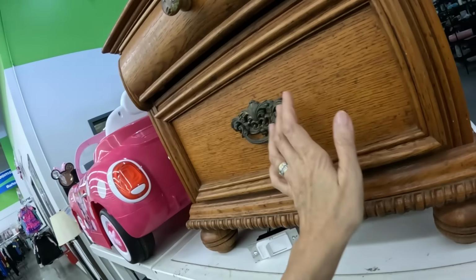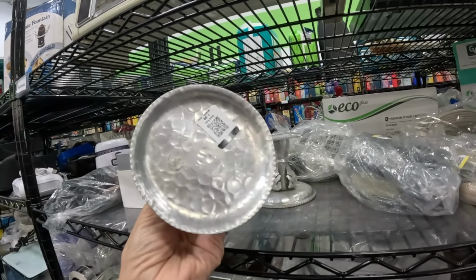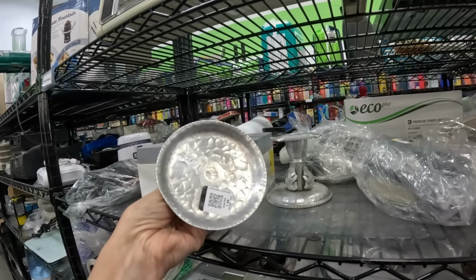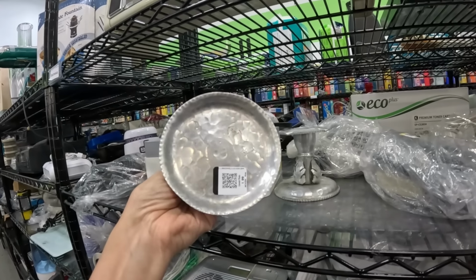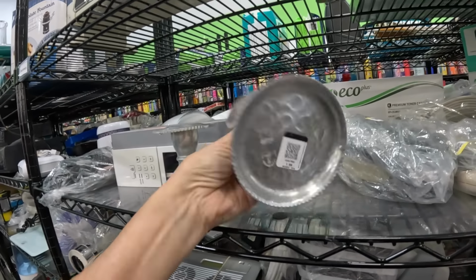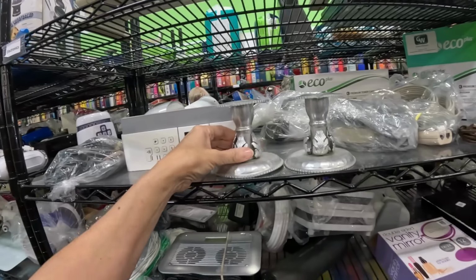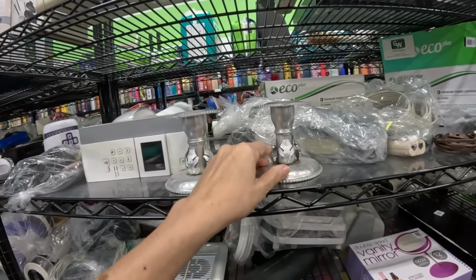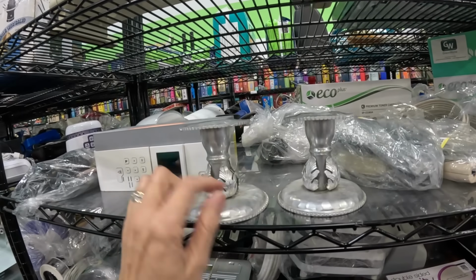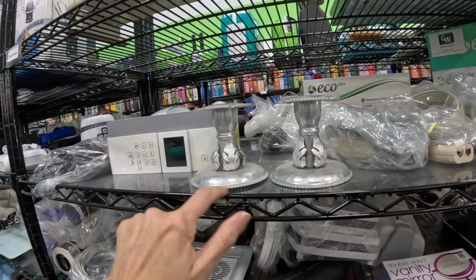Not good. No bueno. These are vintage. This looks like Continental mark, I think. Continental 585, hand forged, aluminum with a bend. Candlesticks. $1.99 each, $4 for the set. I feel like I almost want to buy these. How's that for a commitment? But like I said, this one doesn't sit correctly. It's not horrible, but see that?